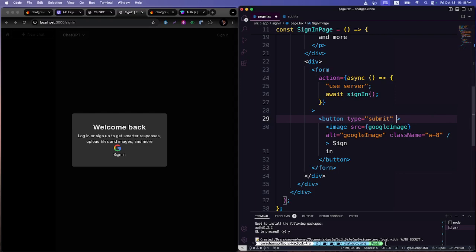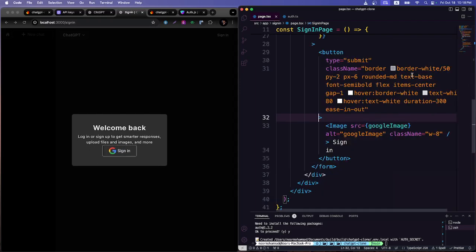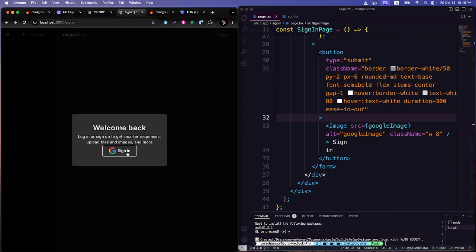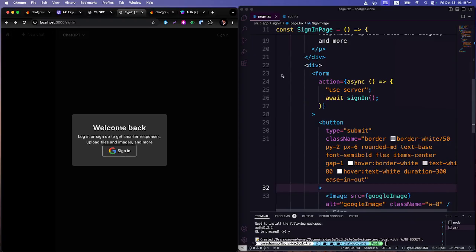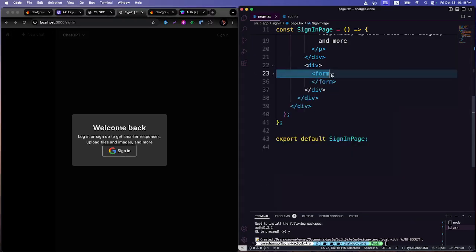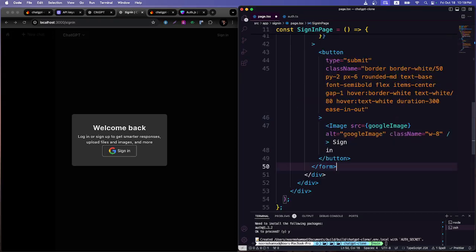So after that submit button, I'm going to provide that class name. As you see, the border is getting a border weight, and okay, padding x of 6, text base, text center, ease-in-out. Okay, right. So now that's the one button we have here right now. So we should be able to have two particular buttons, one for Google, one for GitHub, with the same configuration.